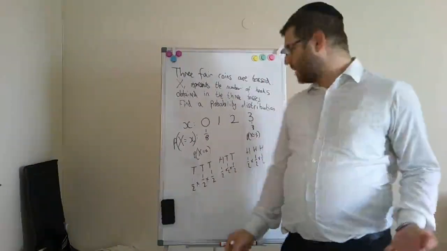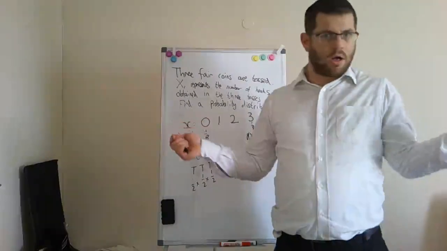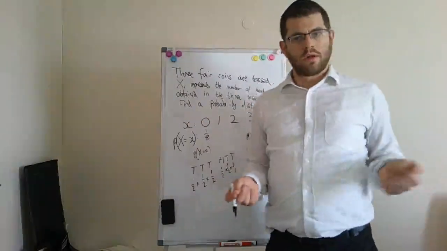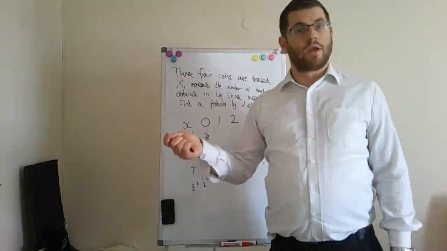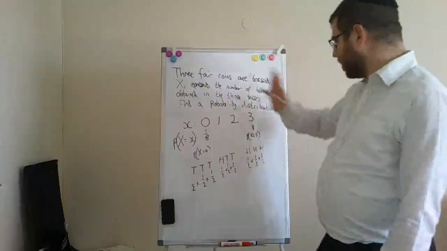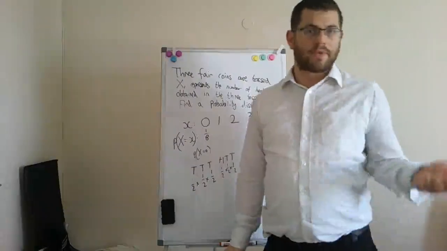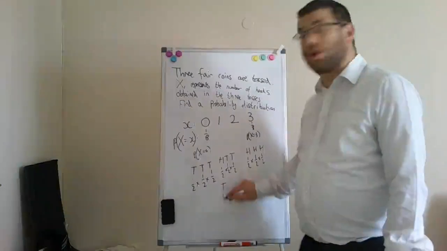Who says I have to get the head on the first go? I'm tossing a coin 3 times, that's it. There are no further conditions. The discrete random variable doesn't say we keep on tossing until I get a head, and when I've got a head I stop. No. It's tossing a coin 3 times, very vague. I just have to get one head. So that's one way of doing it, but you have to work out all the combinations.